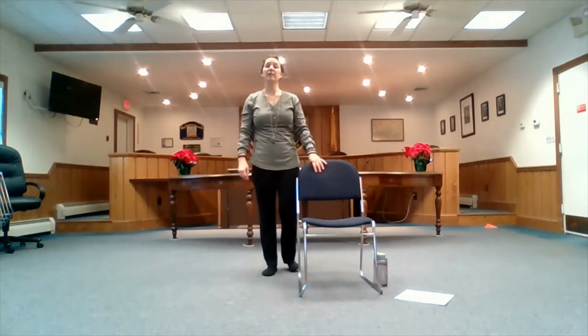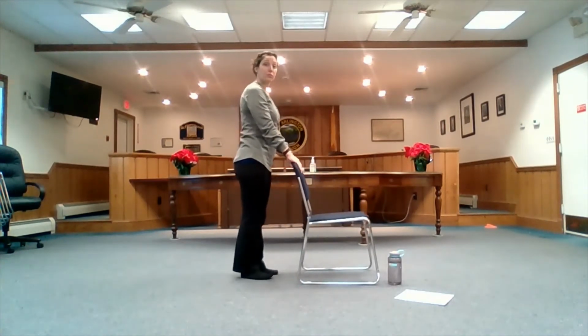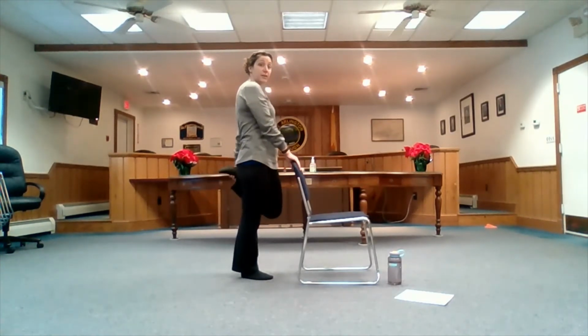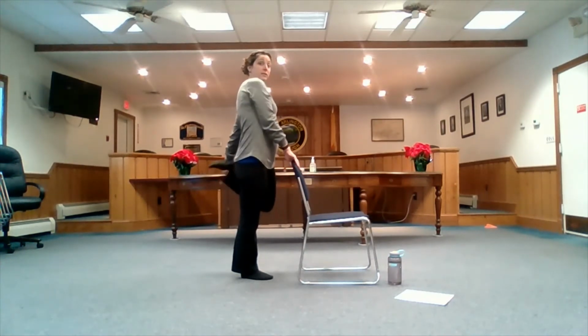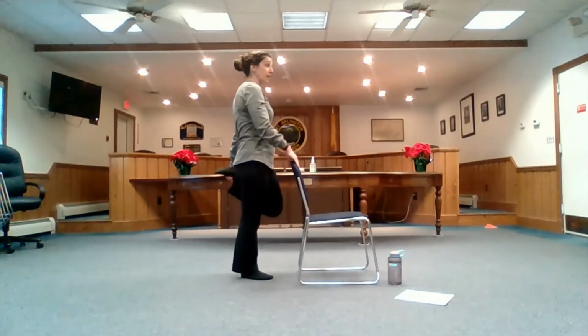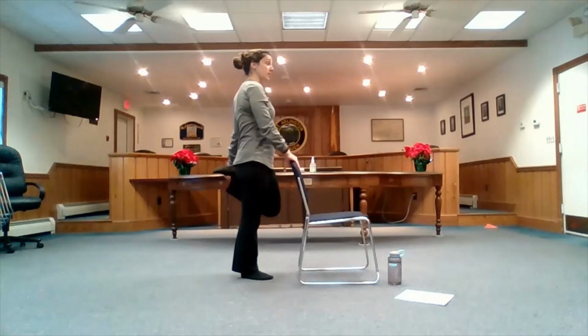Back into our right leg, coming into flamingo. I'll turn to the side just so you can see. So right leg, rooting in, lift your back foot behind you. If this is it, awesome. If you can, grab it. If you want to trust it, you can play like that. I'm going to grab it just because it feels good to me. And then if you'd like, you can always try to extend out. Once again, finding that drishti gaze, that unmoving point. Find that happy spot. Or stay on the chair.